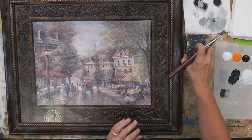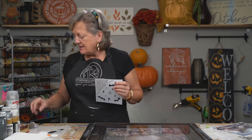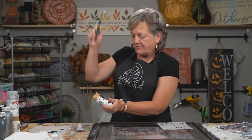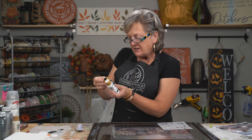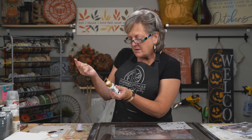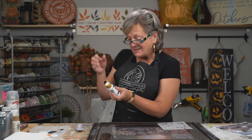Okay, so now we've got a little distressing. Brush goes in the water, and then let's get some cobwebs going. Now we're gonna switch to a jumbo dauber, and we're gonna switch to glass paint. DecoArt makes a great gloss enamel paint that is multi-surface. They're multi-surface acrylic paint, and it is a glossy finish for craft projects. I think basically you can use it on a ton of things, like mugs and tumblers, and you can even oven heat it to make it permanent, but you would not be doing that with this, obviously.